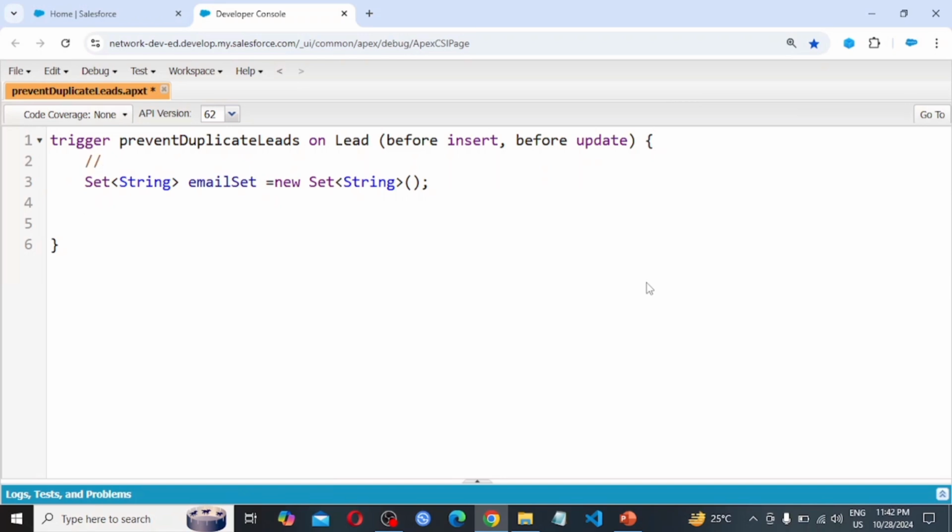In this set I am holding all the email addresses from the incoming leads to check for duplicates.